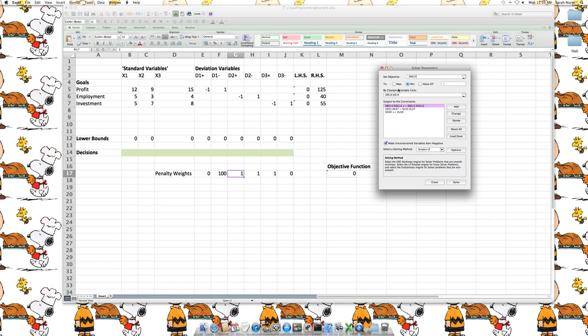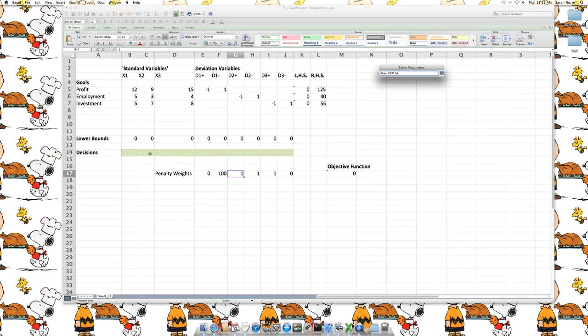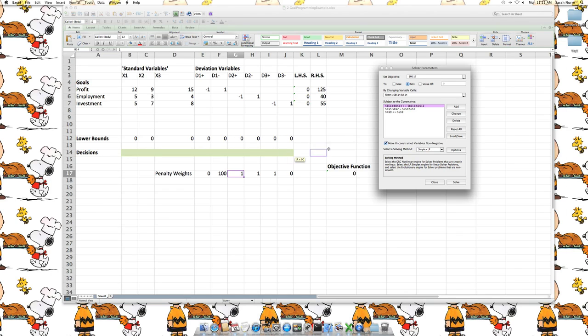So let's make sure. Here, the objective function is M17. I want to minimize. And then I have my decision variables here, which are set correctly as this row. And then here I have the lower bound constraint, so my decisions are greater than or equal to the lower bounds. The next constraint is that the left-hand side has to equal the right-hand side, which we set up so they're all equal to. And then here was the constraint that he had before from the example that we don't have. So I'm just going to delete that. I'm going to say simplex, and I'm going to say solve.